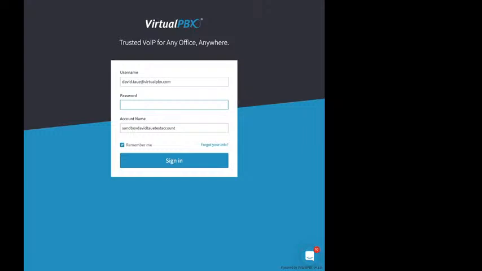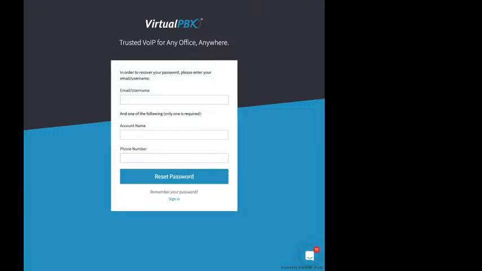Now, the email address is the email address you use to sign up with us, or that your admin used to create your user. If for some reason you didn't get the password email or you simply forgot, down here on the right, under the account name, you've got a forgot your info link. If you click on that, it'll flip it over.